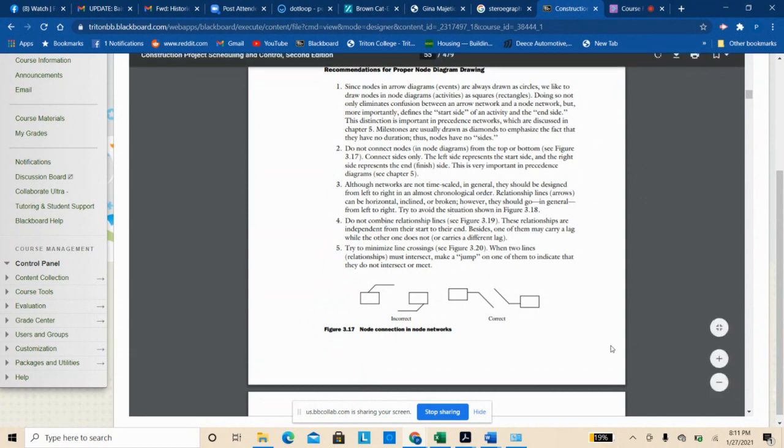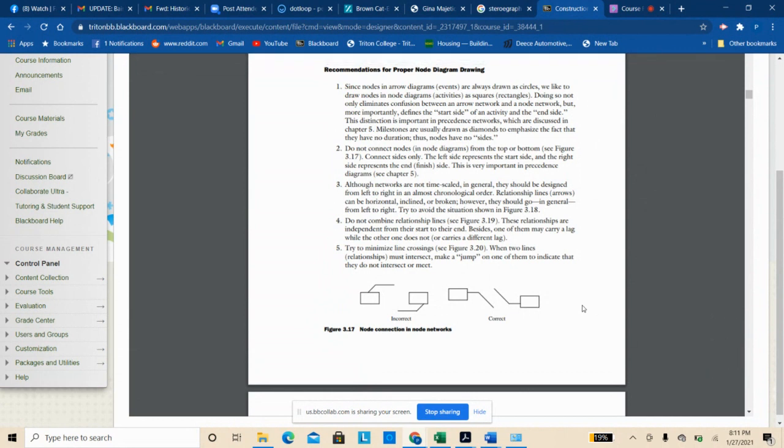So networks are not time scaled in general. Like when we were talking earlier, I said we weren't showing the durations when we showed A, B, C, D, E, and 10, 20, 30, 40, 50. Again, there are additional ways to put in that information. It's not time scaled, but it is sequential, is what I'm trying to say.